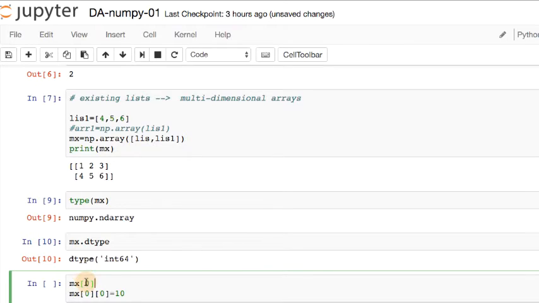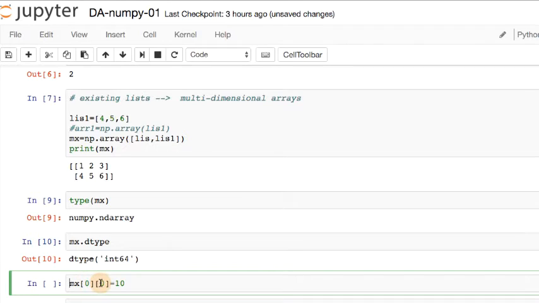Okay. And if I say mx[0, 0], can you guess what this is going to be? Take a moment to think about it. So this element should be, right, first row, first column. That's 0, 0. That's the item number 1. Okay. So what I'm trying to do is, right now we have a value for that element, the 0, 0 position.